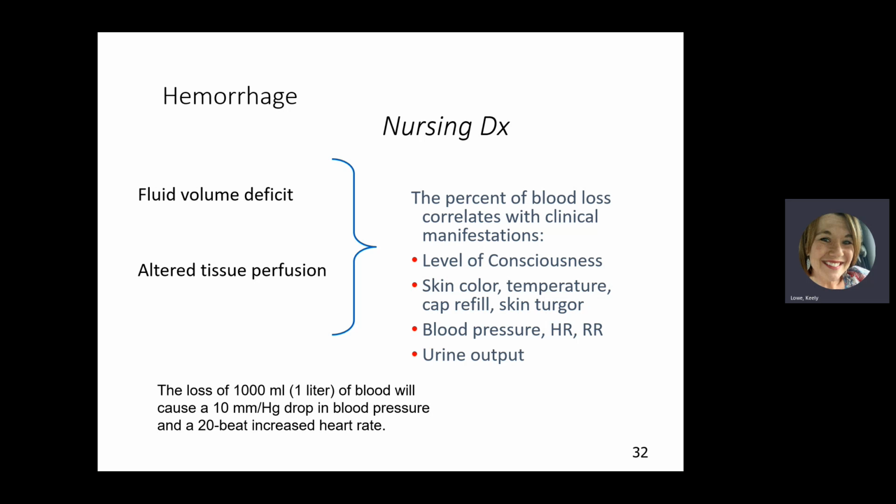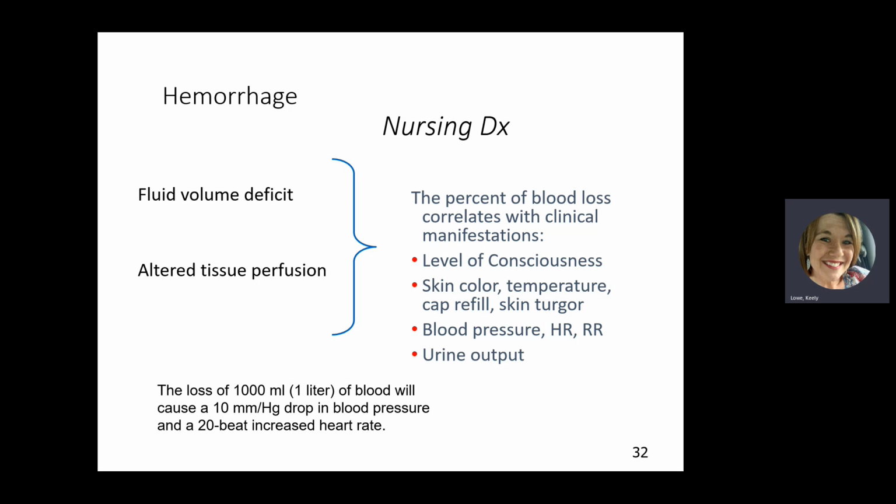Just like if I were dehydrated, just like if I were in an accident and lost lots of blood, okay? Low fluid in the vascular system: tachycardia, tachypnea, increased respirations, hypotension. The blood vessels are going to open up to help push that fluid around to get it oxygenated. The tissue perfusion, because I'm not going to be able to have that oxygenated blood get to where it needs to go in the right amount of time.